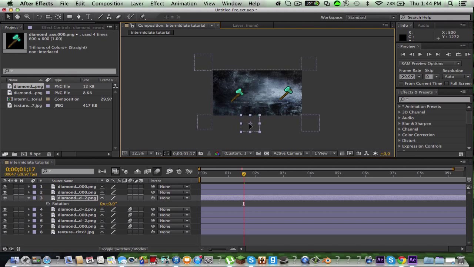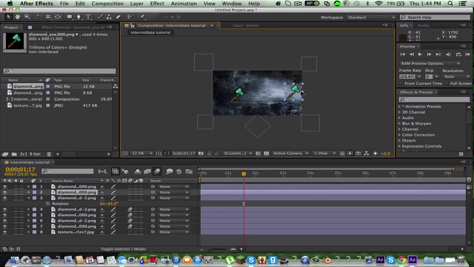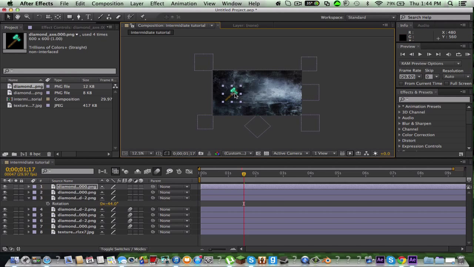Alright, so that's the regular. So like I said, we just want to have it small. Oh, I'm going to have to rotate this backwards. You can make sure it's the same size that you left it by pressing Shift.